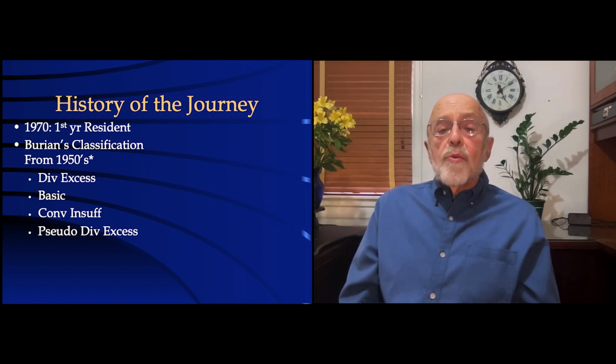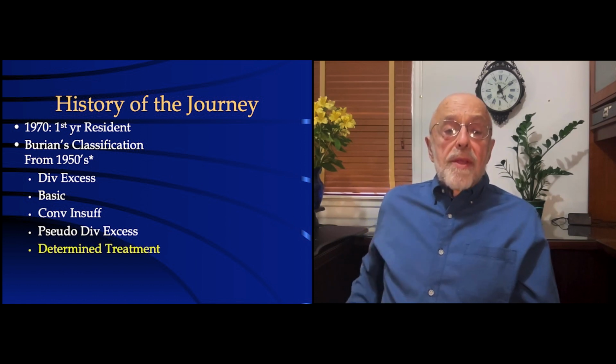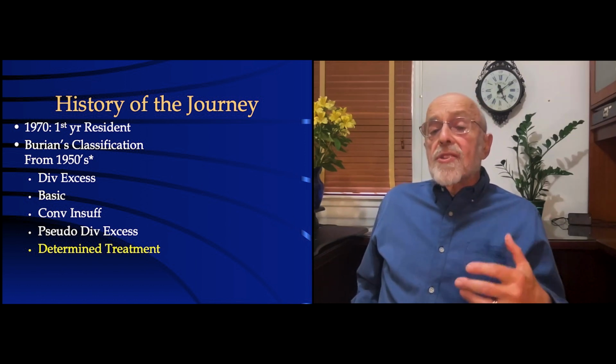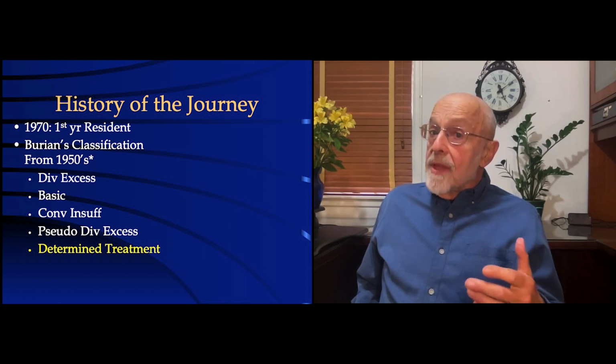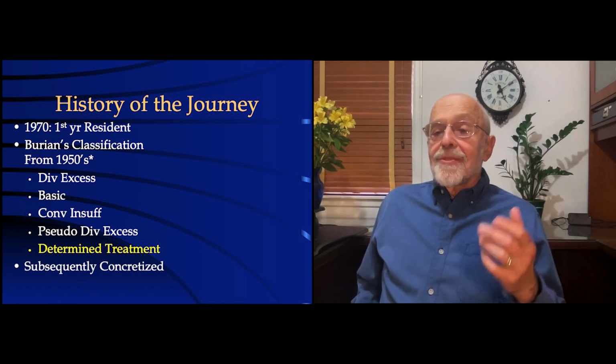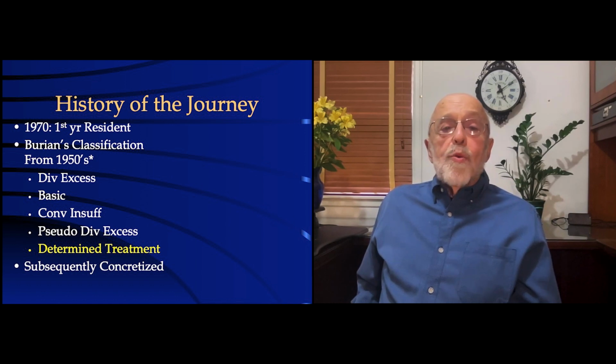And he brought this out with monocular occlusion of 45 minutes to an hour. And according to Burian, the classification determined the treatment. Subsequent to the 1950s, this classification, even though I think it's flawed, was concretized. It was just set in stone. And now, really 70 years later, people are still using it or citing it.